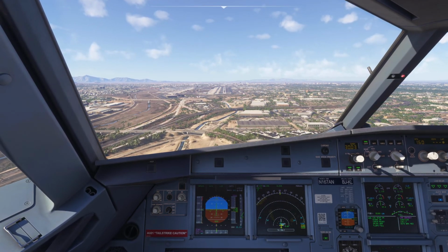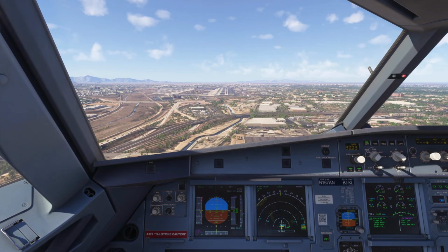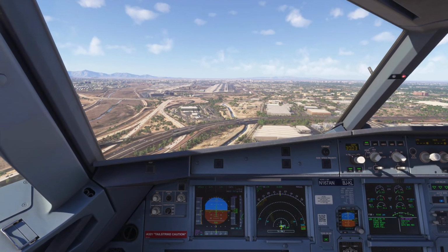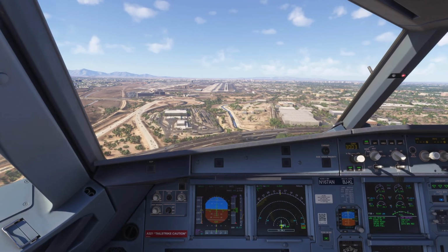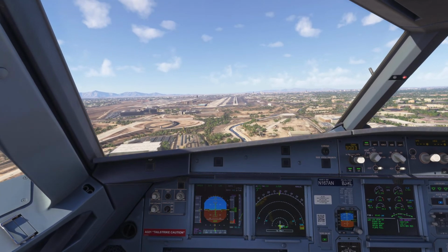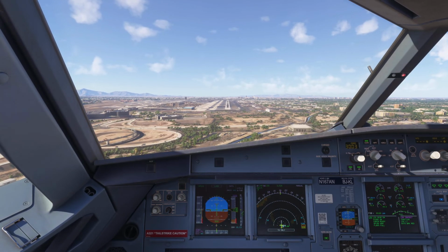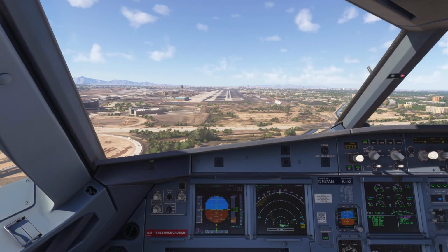Alright, let's just get it down to minimum speed. We should have configured a little bit faster than this, but that's okay. We're on the glide. 500, 500 checked. A bit of a tailwind component.